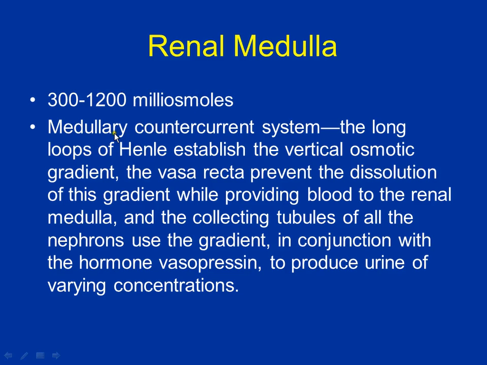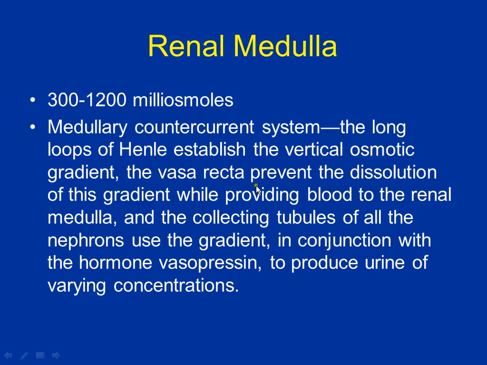Okay, so there are three parts of this that we're going to break down. When you get into the renal medulla and you're talking about the nephron still, the first thing you want to remember is that the medullary countercurrent system is what's doing the work. It's actually doing the work of concentrating urine. It's a system, right? And I would underline the long loops of Henle, because what they do, that is the first part. The loops of Henle establish something called the vertical osmotic gradient. The long loop going way down, this long tube gets more and more hypertonic the further down you go. That's what's creating that change in environment.